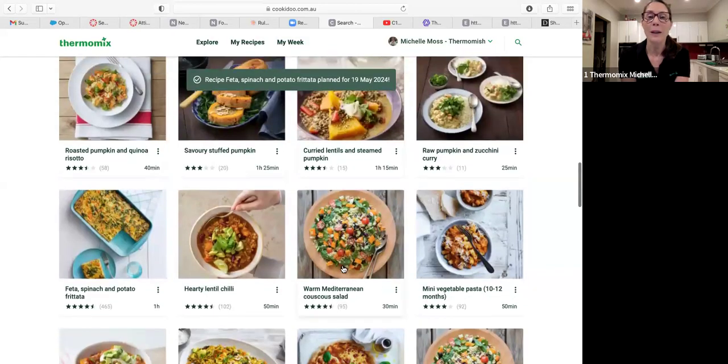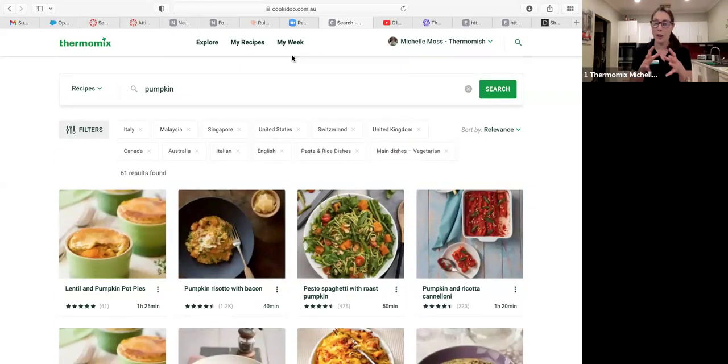Beautiful. Lovely. So now that you've done that meal planning, the beauty of this is get everyone in the family to pop the app on their phone and say to everyone, right, I want you to choose two dishes each. And that again takes that mental load off you having to do all that work.